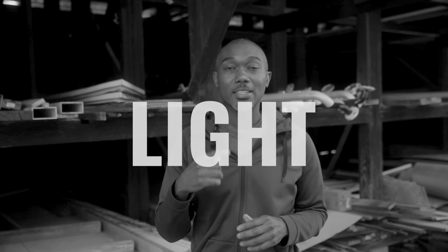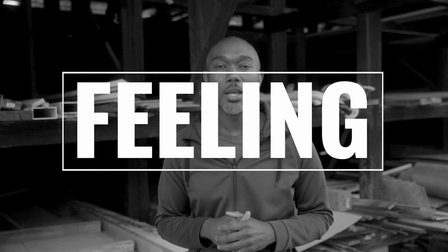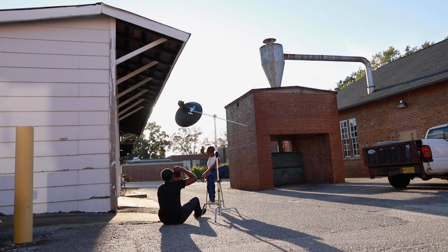So when I'm creating an on-location portrait, it's not so much about the location that's important to me, but three elements that I really look for. And that is light, composition, and the feeling that I'm going for as it relates to that portrait. Without the proper light, it will ruin the image.